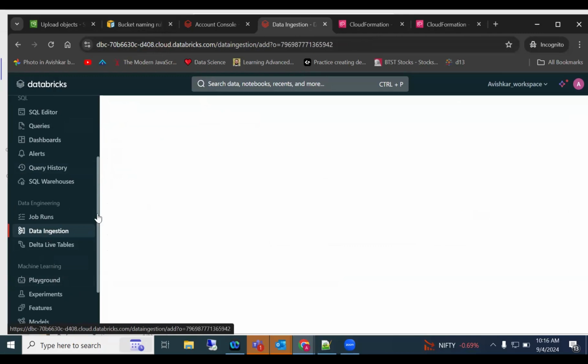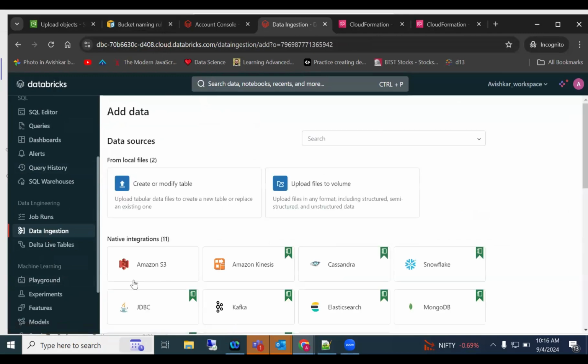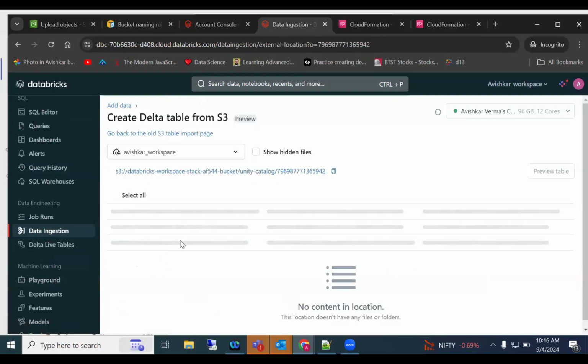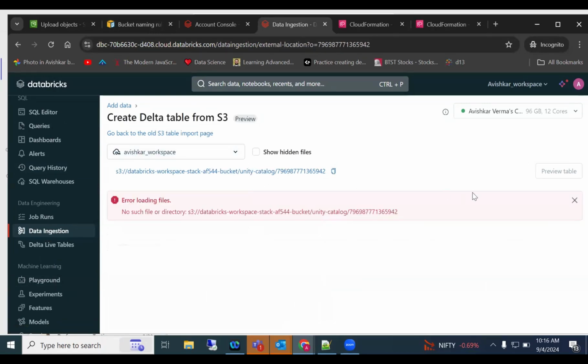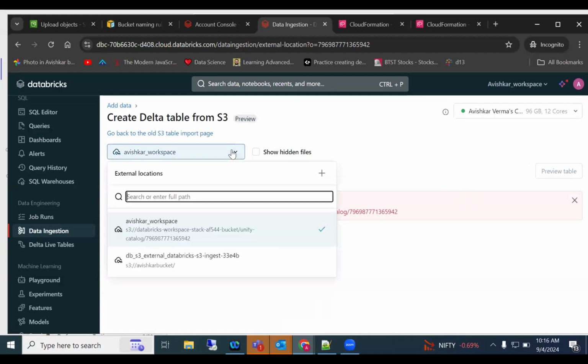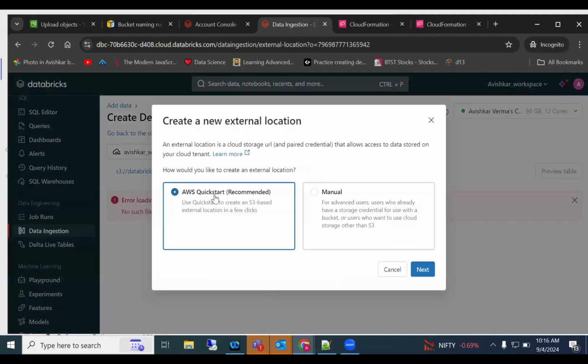Just click on S3. Click on workspace here. Not here, this one. Here, this one. And there is a plus icon. So create new. Just click on this and do next.